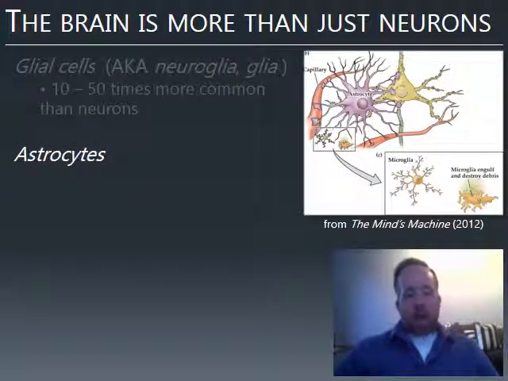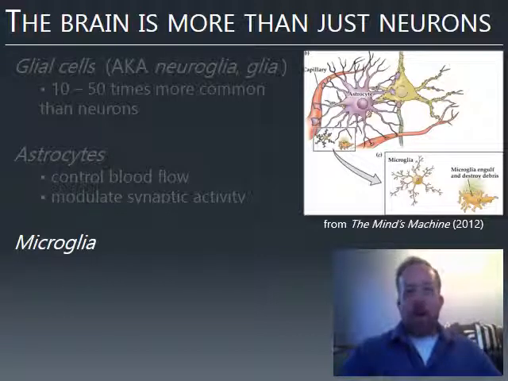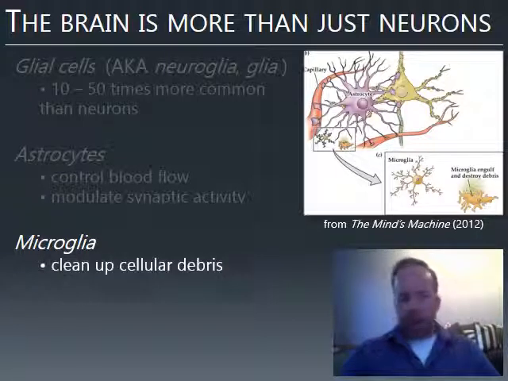So one of the types is astrocytes. And what do these do? Well, these do things like control blood flow. They also modulate synaptic activity, by which we mean electrical impulses that are sent down one neuron, and then they sort of jump a gap to the next neuron. And so they can modulate how that information gets transferred from one neuron to another. You also have microglia. As the name suggests, they're very small. And these do things like clean up the garbage around neurons and other glia. They have sort of an immune function. They'll sort of vacuum up invaders and destroy them.